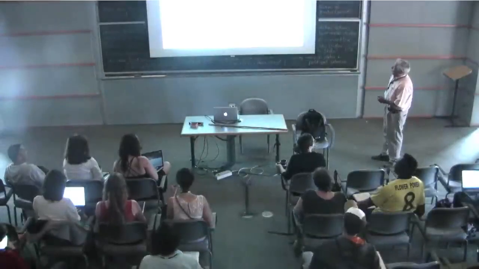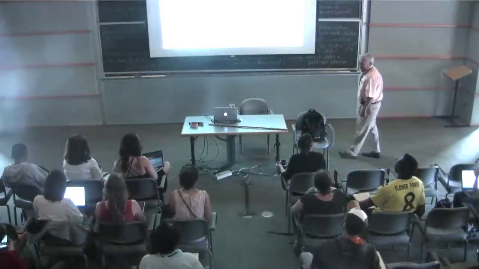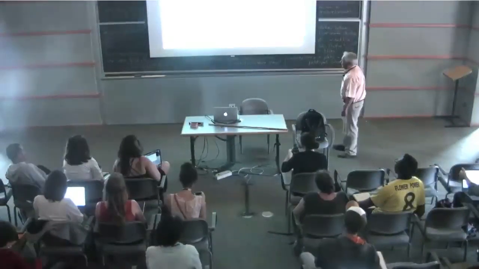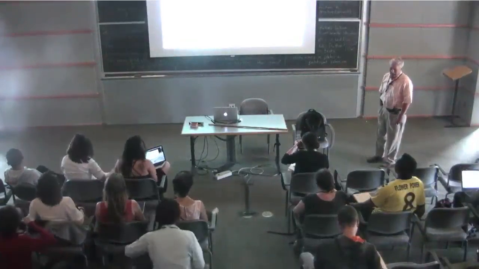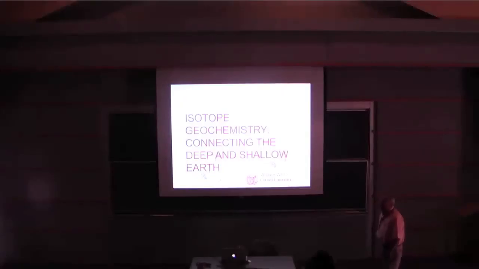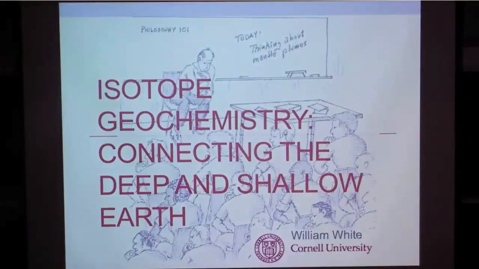Well, we're going to do some thinking about mantle plumes now, from an isotope geochemistry perspective, and I think one thing this geochemistry does for us here is to connect the deep and shallow Earth. Kind of makes those of us worried about the deep Earth somewhat more relevant, I think.